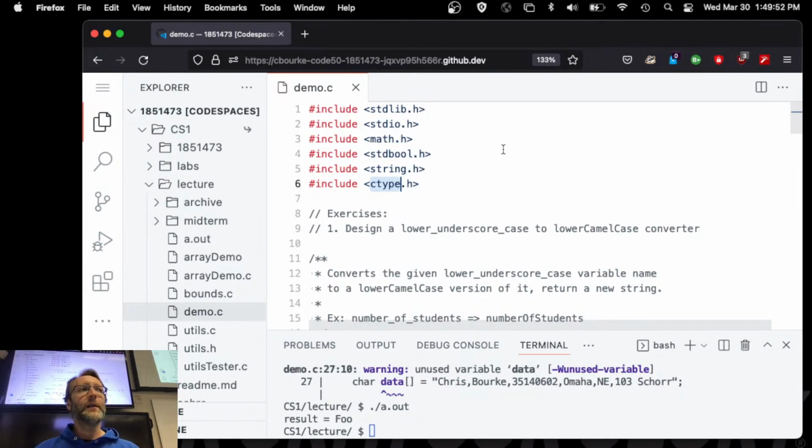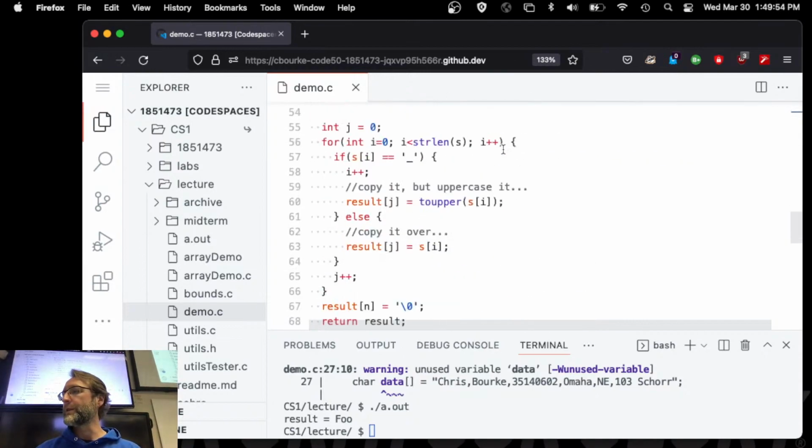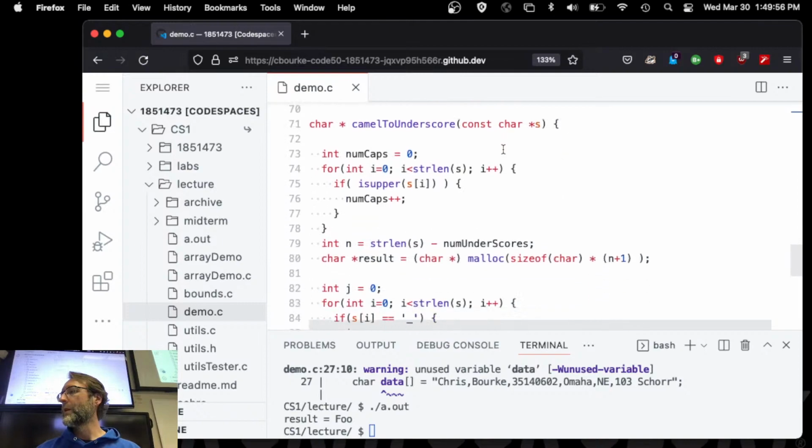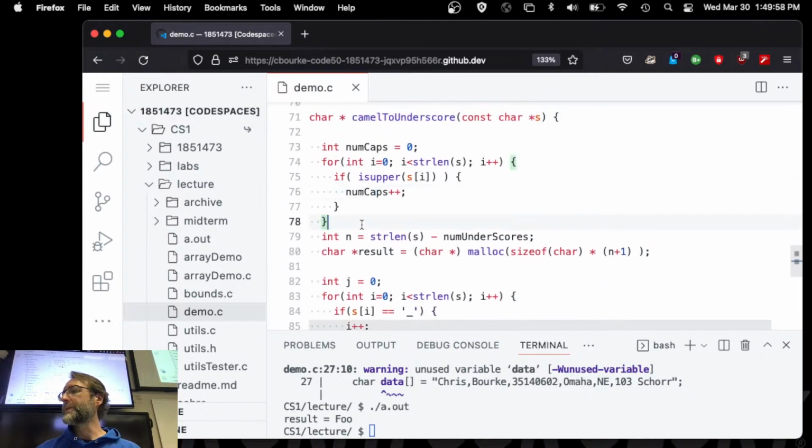Is space, is upper, is lower, et cetera, right? Okay, there's my number of caps. How big will the new string be? It'll be as big as the old string, but now it'll be bigger, right? Because I need to insert those underscores right before that capital letter. So plus num caps. There we go.